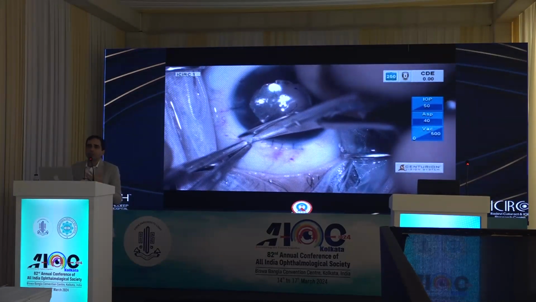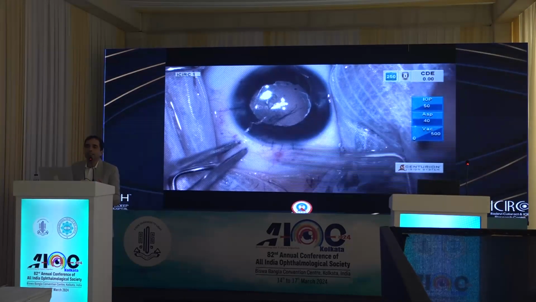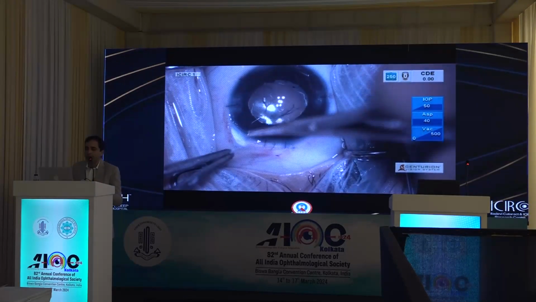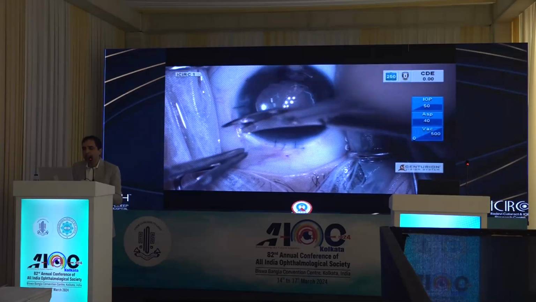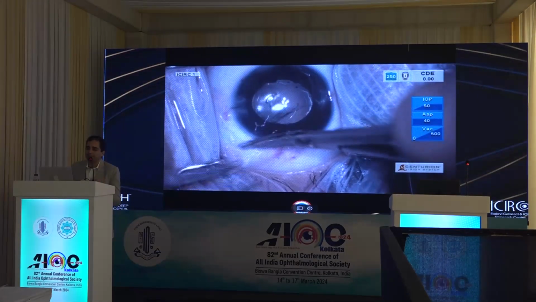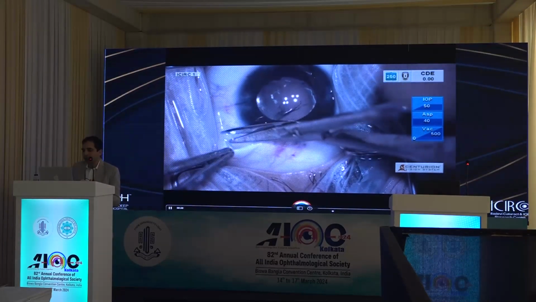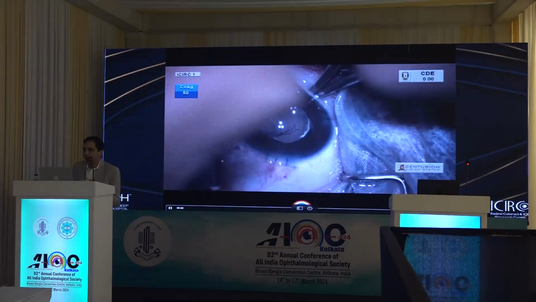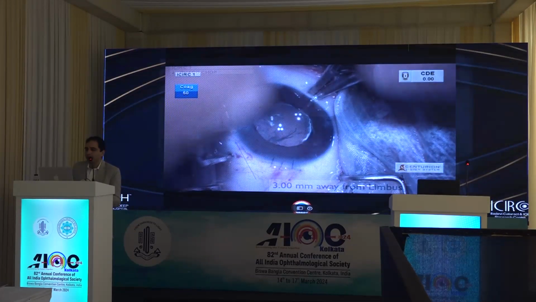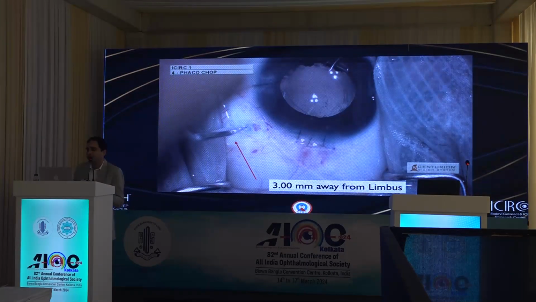Now, if you don't have access to a trocar, if you're scared of using a trocar, simplest is to use your lance knife or your same MVR knife or your side port knife. You generally have to do a conjunctival peritomy because doing transconjunctival will lead to ballooning of the conjunctiva as soon as you go in and out of the incision. So do a conjunctival peritomy and then use the same lance knife to make a 3.5 millimeter incision 3 to 3.5 millimeter away from the limbus.